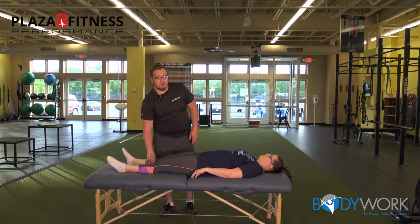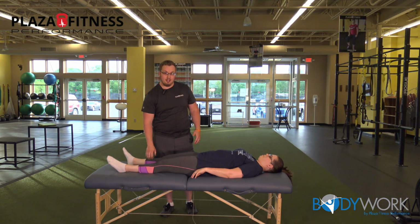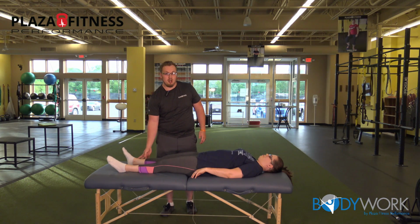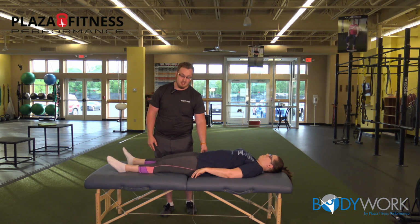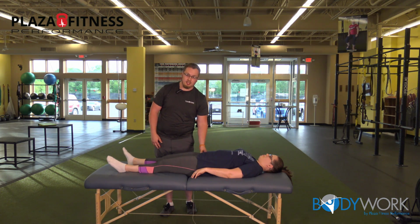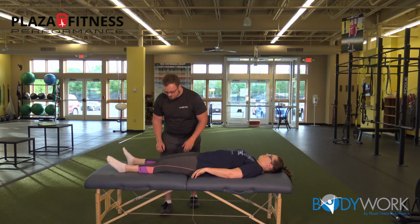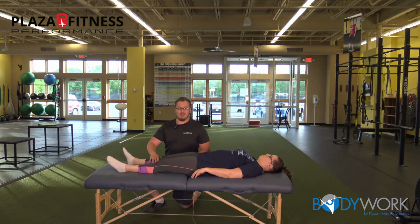So what we're gonna do is we're gonna do a little work on it right now, and then we're gonna recheck. But basically what's happening is the top of these foot muscles are compensating for weak hip flexion. And from sitting, you can get either like weak and tight, or you could get what's called facilitated and tight. And facilitated is overworked, the inhibited or the weak is kind of underworked, obviously. So in this case, this is what's going on. And this is why testing is really important to figure out what's going on.